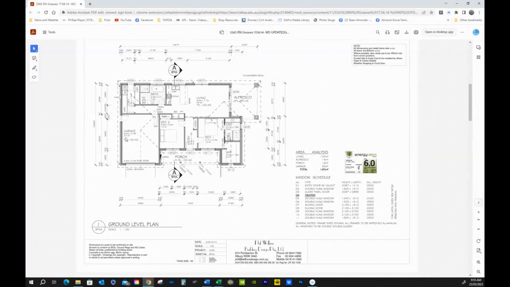But if we were to look at this little section through here, basically the actual framework for this goes up to about here. Trusses run across here, and then we have trusses running across here, and we have a girder truss that gets about here somewhere. And then we have trusses running along. So basically our sheet in this area can run the full length of the room. And there it is, 6 meters. That's the maximum length of our sheet.